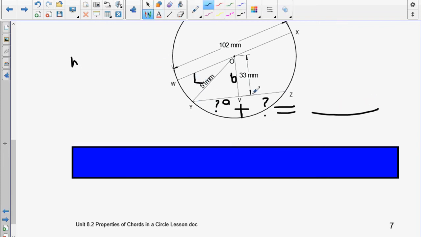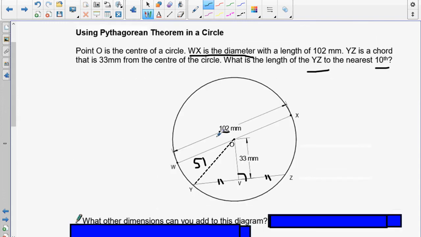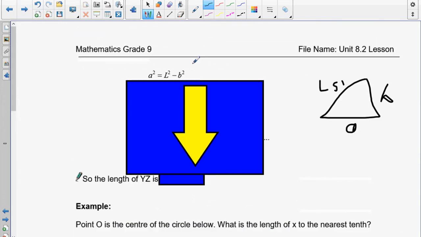Okay, so having that, let's go on to our next part right down here. We know that A squared is what I want to find. That's the bottom of that triangle, right? Looks like this. This is A, this is B, and this is H, or L, I guess it is. This is 51, right? And if you look back, I think that the other one was 33, right? Yeah, 33. So this is 33. Now we're in millimeters here.